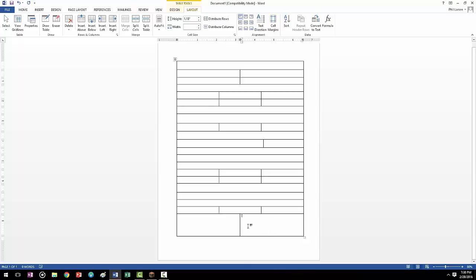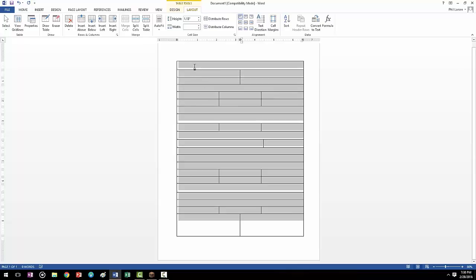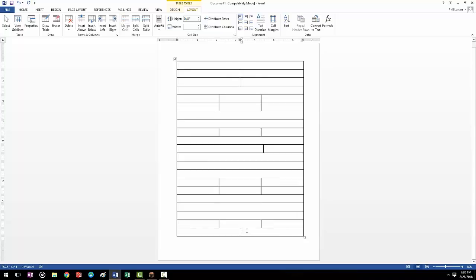Now what about this row down here? I mean, it does not look good. So what we're going to do is highlight everything. We can do distribute rows evenly. And you'll notice this row down here will be the same size as all the other ones. Just like that. And boom, it is done. Now we can start entering in our data.